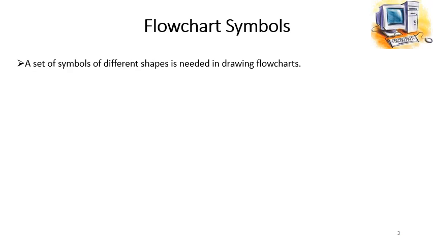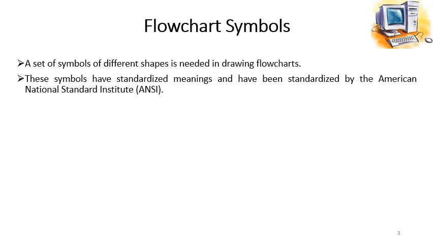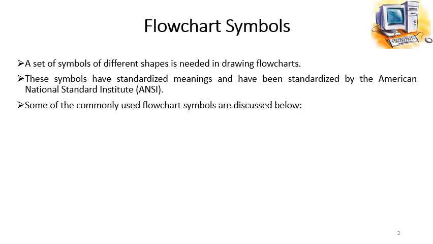Flowchart symbols. There are certain symbols which are used for creating flowcharts, and every symbol has a specific meaning. A set of symbols of different shapes is needed in drawing flowcharts. These symbols have standardized meanings and have been standardized by the American National Standards Institute, in short called ANSI. It's an institute for maintaining different kinds of standards for different technologies. Some of the commonly used flowchart symbols are discussed below.